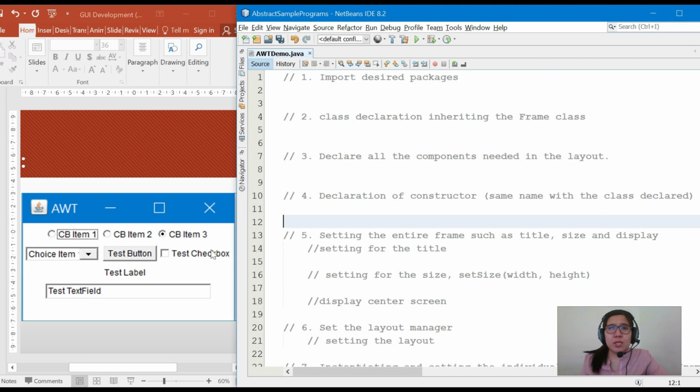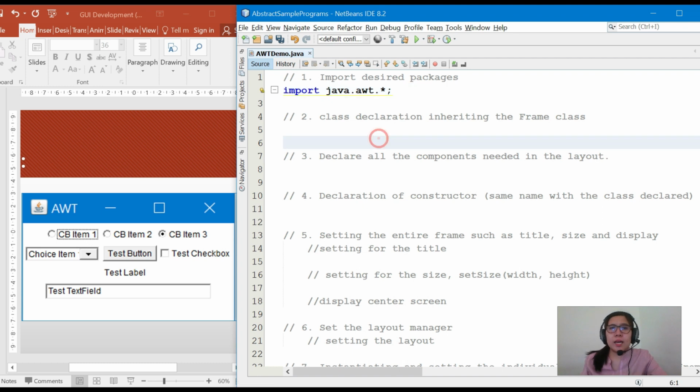As mentioned earlier, we will only do the layout, with no events or actions to be taken. So our first step will be to import the desired packages. For importing components and containers in GUI, we'll import java.awt. Import java.awt.